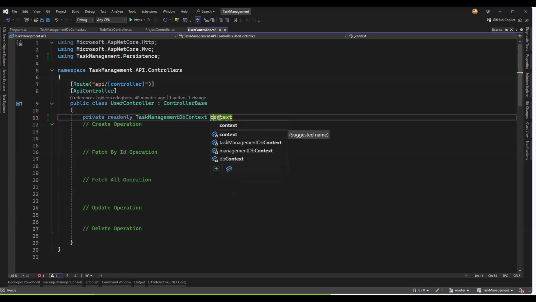You can give it any name you like, but it's a convention. And there's a reason for it, which if I tell you now, you might not get it, but when we reach that stage, I would bring your attention to why we are using this underscore.